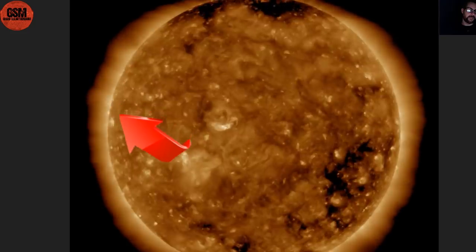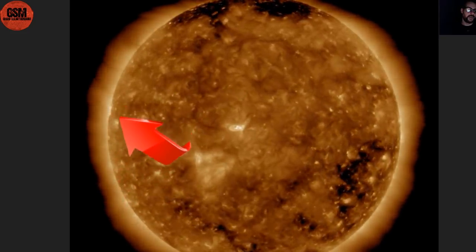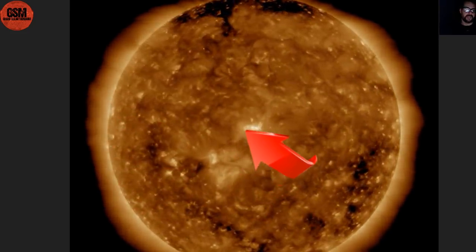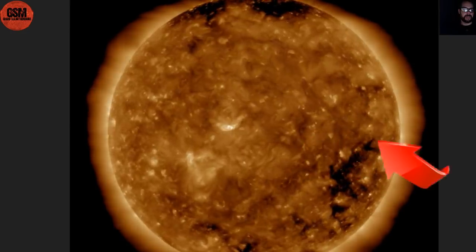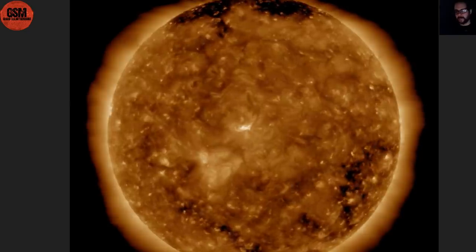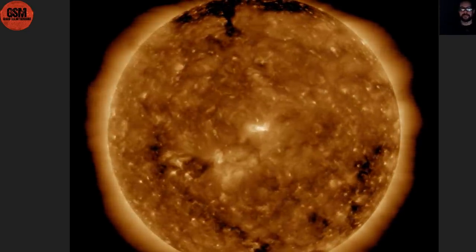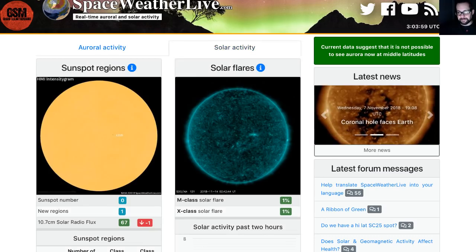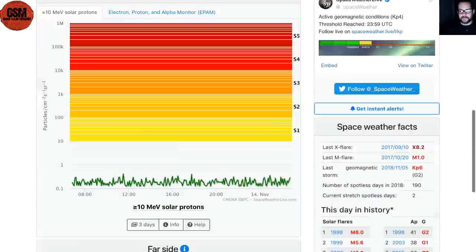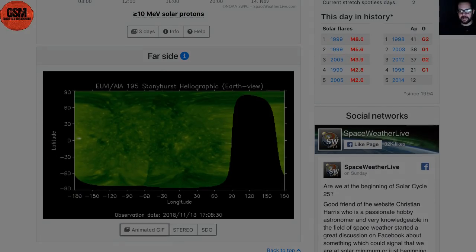And looking at the eastern limb of our star, not really seeing too much activity. There's our sunspot that is decaying right now as we speak. And a lot of people think by tomorrow morning when we wake up, this won't even be a sunspot anymore. Excuse me. Let's take a look at the backside of our sun. Sounds kind of freaky if you ask me.